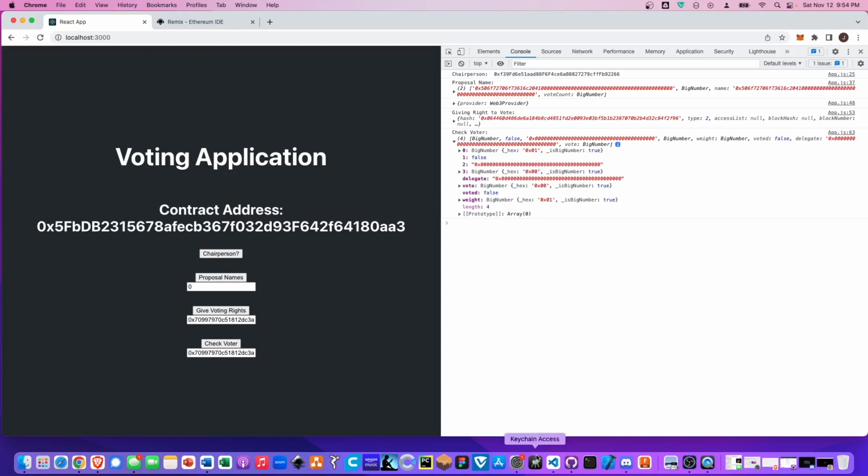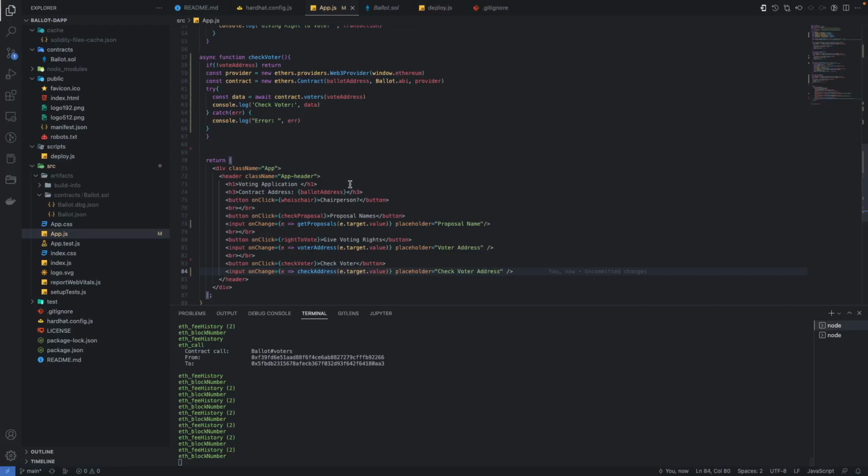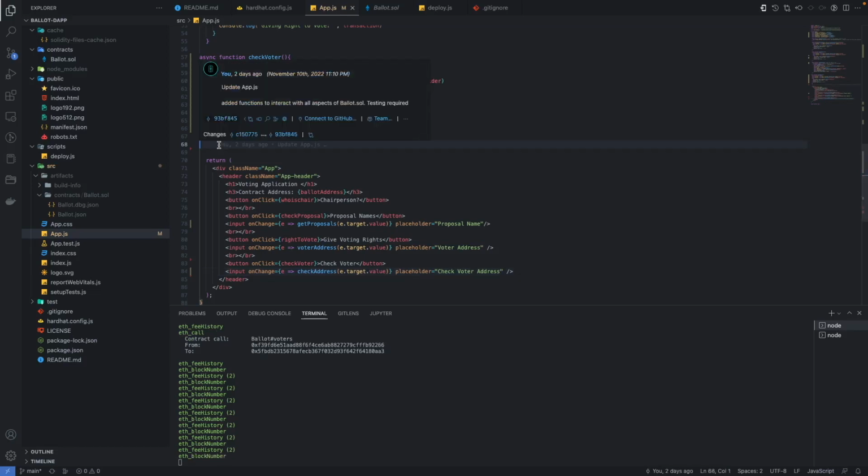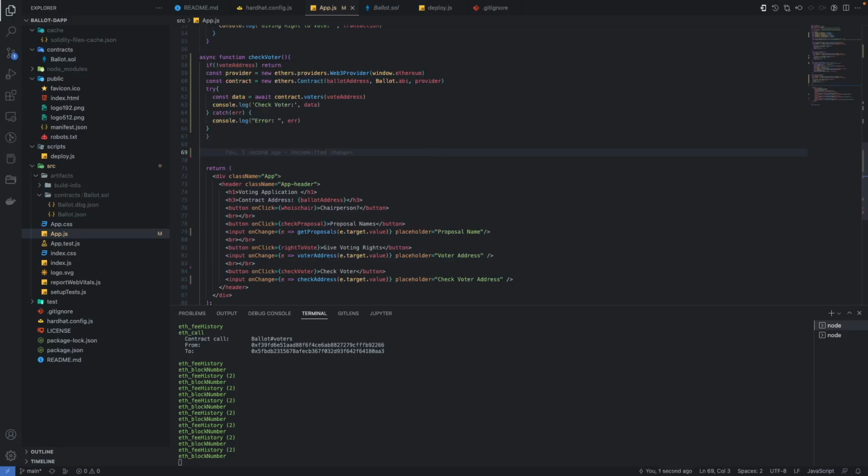So let's go ahead and head back over to Visual Studio Code. And then we're going to add the next element of our application, and that is the ability to delegate. So we're going to create, as you might guess, another async function. We're going to delegate the address.